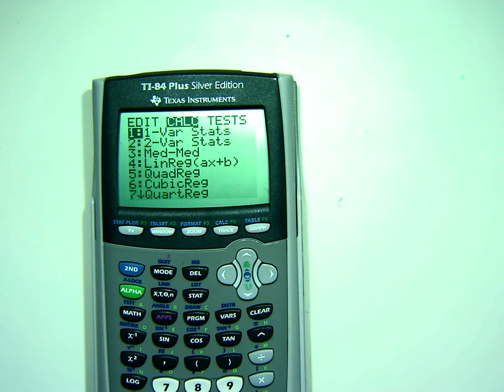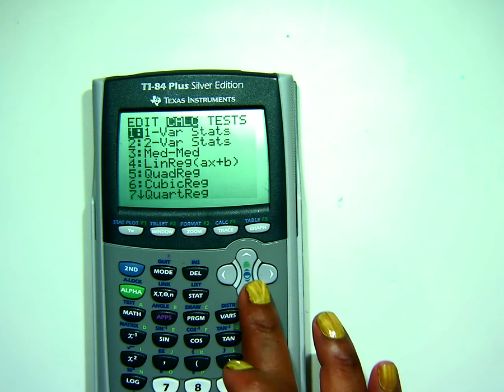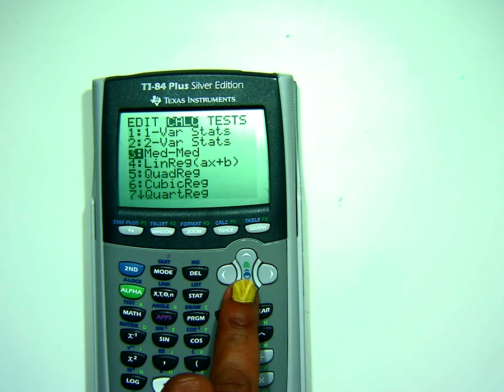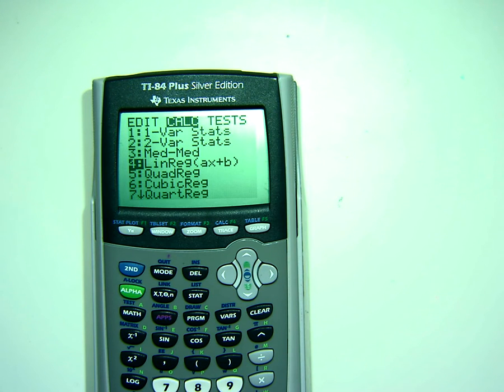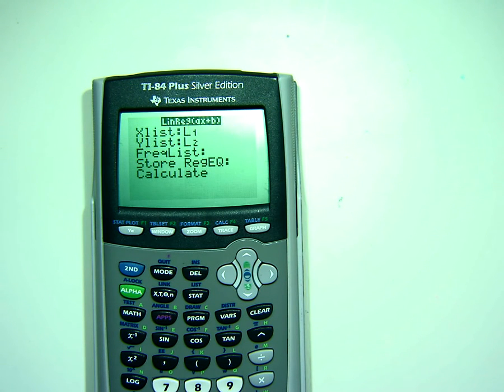Go to Calculate. Now, the one variable stats is just to emphasize that you're using two different lists. So, notice how we're looking for linear regression because that was the illustration that we used earlier. So rather than using the one variable stats that I just showed you, go down. Again, hope you see the yellow fingernail polish. Go to linear regression. Hit Enter. Notice how both lists automatically appear.